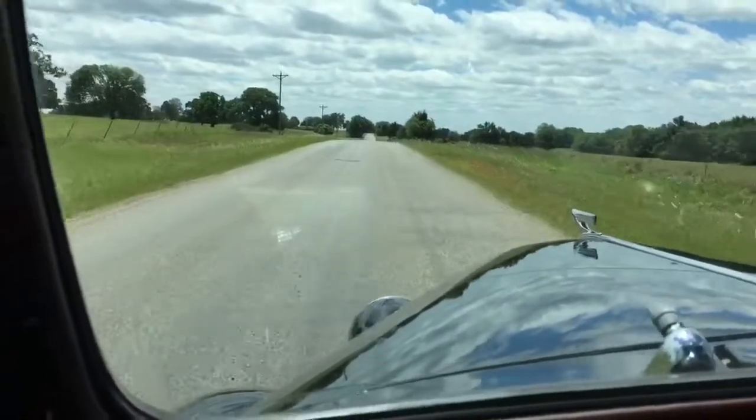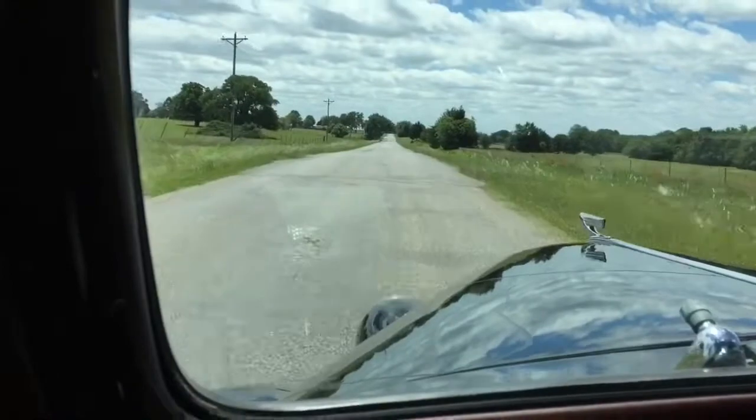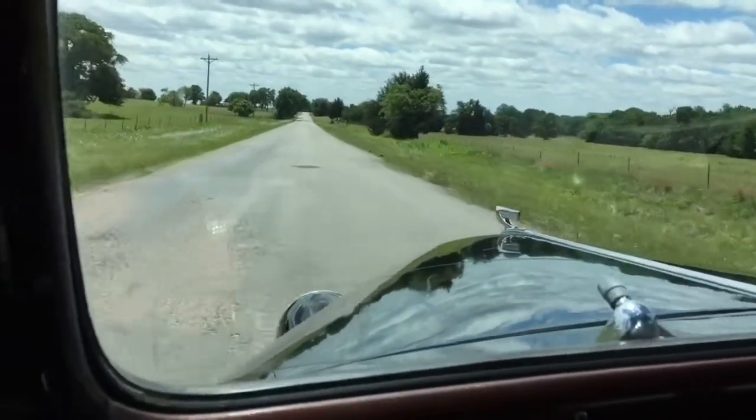Please forgive me as I do a little different intro than what I'm used to. But I'm out enjoying this beautiful, lovely day. And I need to enjoy some horsepower.